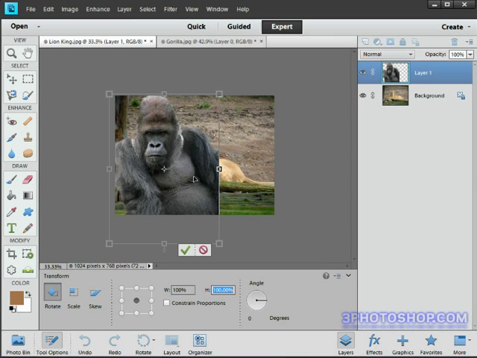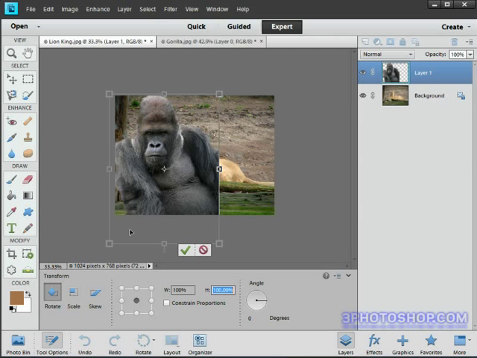Now, one important thing to know is that whilst we were working away at a single pass of the transformation controls, it's perfectly fine to carry out a load of changes like I just did, but it wouldn't be a very good idea to confirm the changes and then come back and make some more and then confirm again and then come and make some more. What I'm trying to say is that when you transform your layer, you're carrying out what we like to call a destructive modification. So once is fine, but 2, 3, 4 times and you're going to see some degradation in the image.